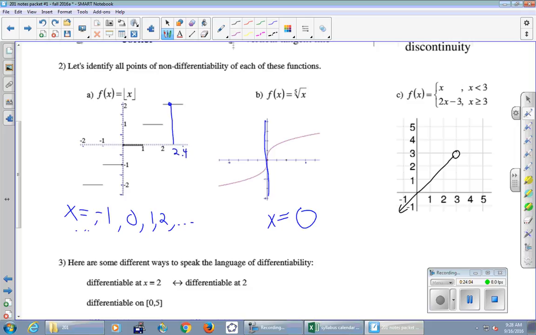And then the other one is also a line, right? 2x minus 3 is just a steeper line. The slope is 2. Y-intercept is -3. So I'm going to draw the line, but then I have to erase it and draw it right. So the y-intercept is how much? -3, which unfortunately is off the picture. And then the slope is 2, right? So we go over 1 up 2, over 1 up 2, over 1 up 2.